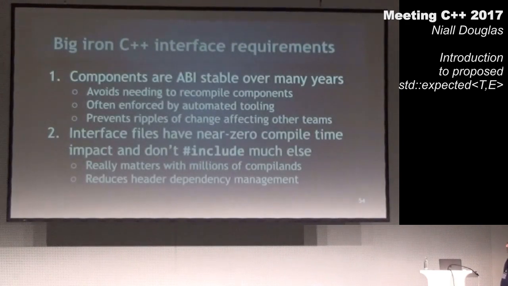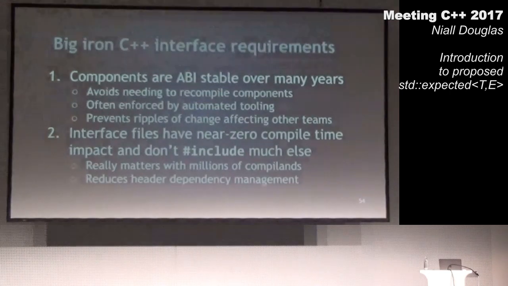This is the API stability problem. Big users of C++ like to make components that they compile once, and then they have some shared library that just gets reused over time without being recompiled, often for years. I remember talking to someone at Microsoft who said they've got a really critical library, and the only compiler that will compile it, because it's really ancient C++, is Visual Studio 6. So we're not even talking anything made outside the 1990s, right? And it's the only compiler that can compile the code because the code is just wrong.